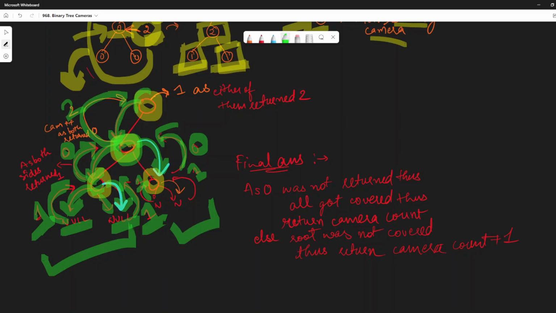Now comes the next part, at the parent node itself, the uppermost part. Here the scenario is that it is getting 2 from its child, right? So in that scenario it will return 1 to its parent caller. Now this was the root node itself, so from our whole function, this 1 would be returned, and the camera value would also be 1, because we have inserted a camera at this particular node, meaning only one node has got a camera. So at the end, what this DFS returns would be 1 only.